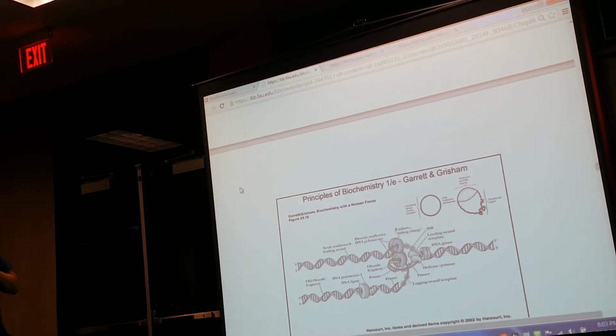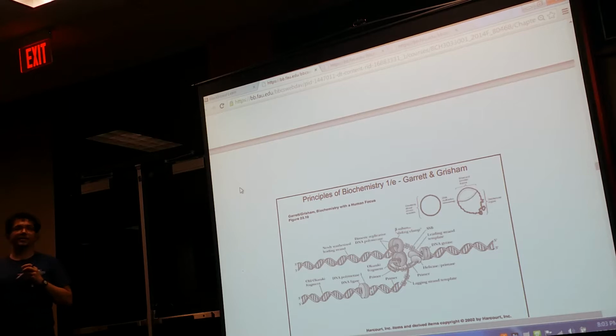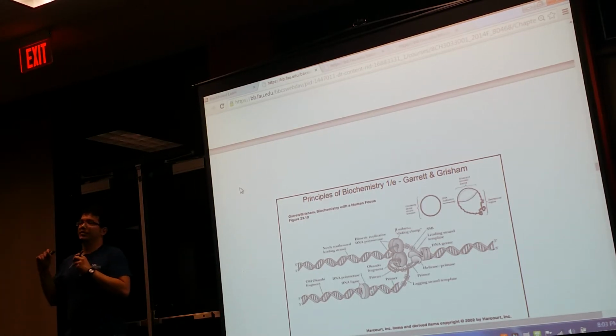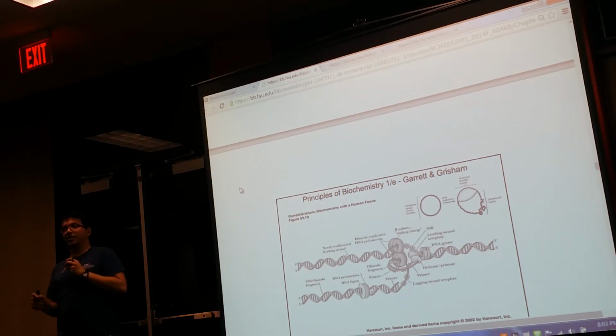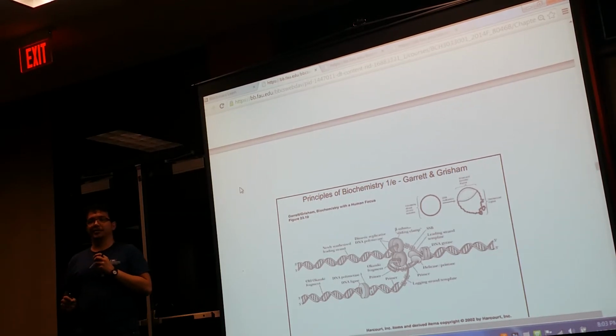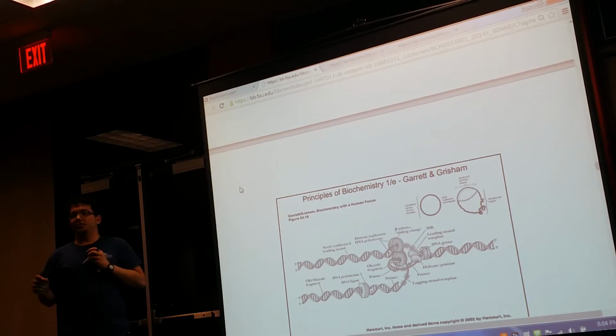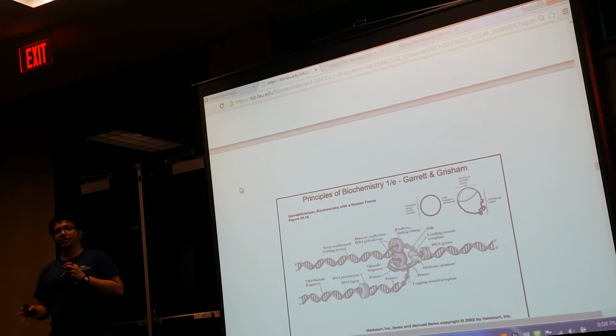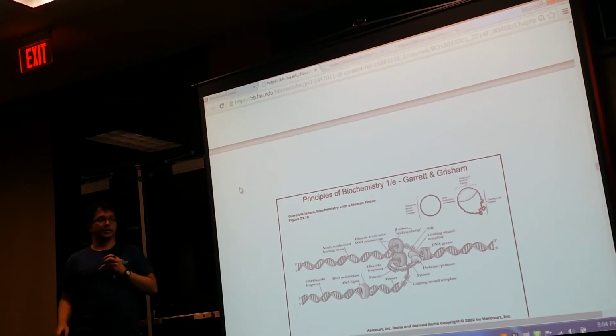So there's a little bit of a tricky concept that wasn't really detailed in the PowerPoints, but if you look it up in your textbook, they mention this. DNA polymerase 3 actually generates DNA in both the leading strand and the lagging strand. So hear that DNA polymerase 3 generates DNA in both the leading and lagging strand. However, DNA polymerase 1 is the only one that can remove the primers in the lagging strand and finish off the DNA replication in the lagging strand. Okay, that's DNA polymerase 1.